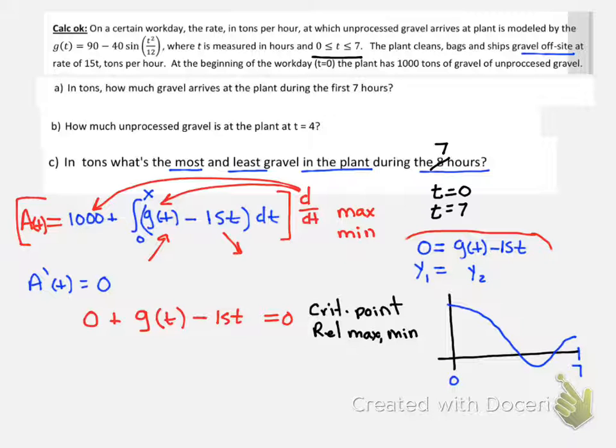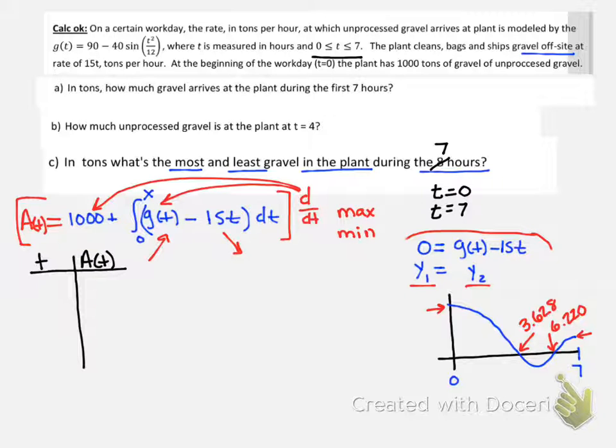So we've got to find what are the times for these interior critical points. And since I've graphed two equations, y1 and y2, I'm going to find the intersection of 0 and this other function. So the first intersection is 3.628 hours, and the next one is 6.220 hours. So those are our candidates for our absolute max and min, and of course our endpoints, 0 and 7.